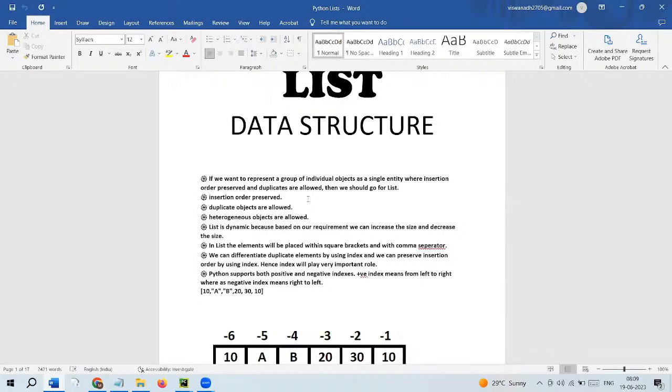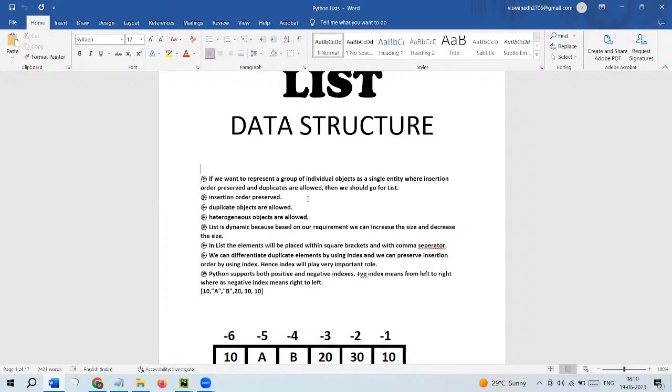Preserved in the sense, whatever values you are inserting, those will follow one order, one by one. And it will allow duplicate values. There is some reason behind why they designed it that way at the time of list data structure. Then we should go for list.